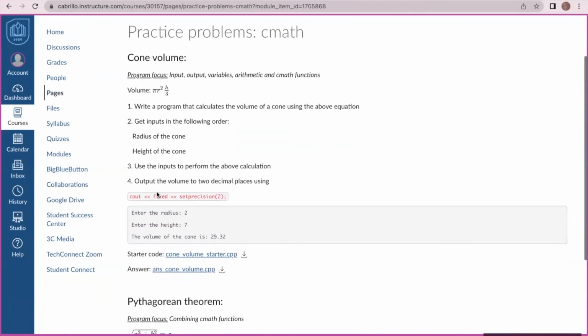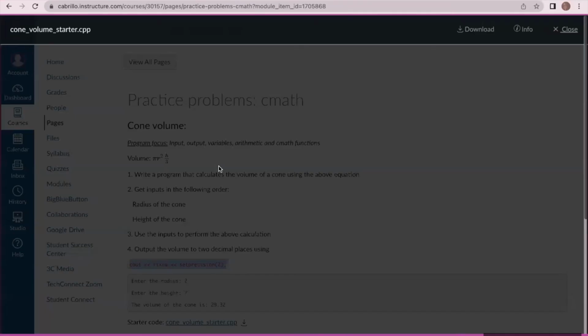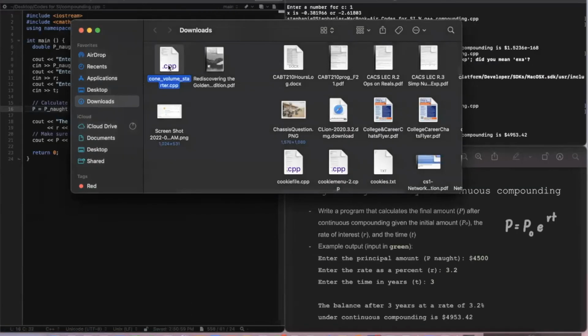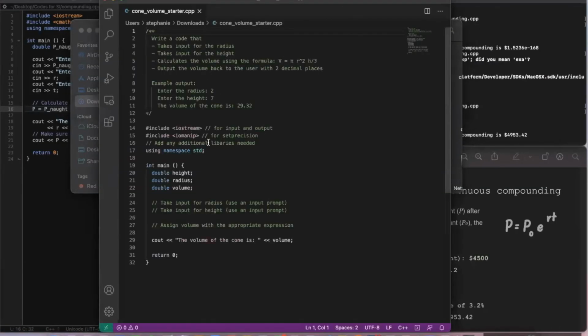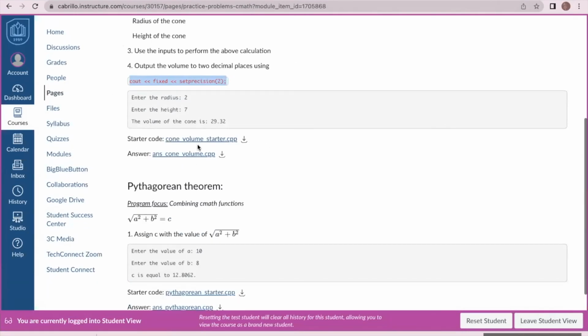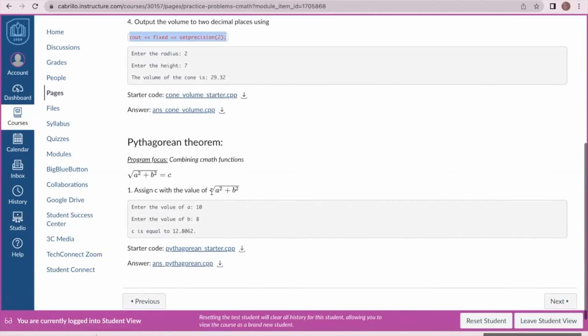I have some instructions here. This is your output of what you should get. And then I have starter code if you don't want to write all the way from scratch, just something to get you started with, if it ever loads. Show in Finder. So there's code to get started with, and it just has a bunch of comments of what you should do. And then I also have the answers to these problems here. These, of course, are not mandatory, but I know some people were asking for extra practice.